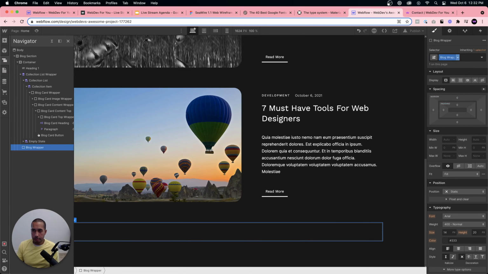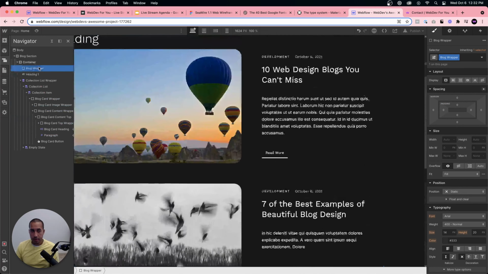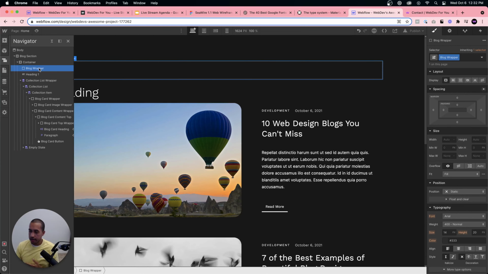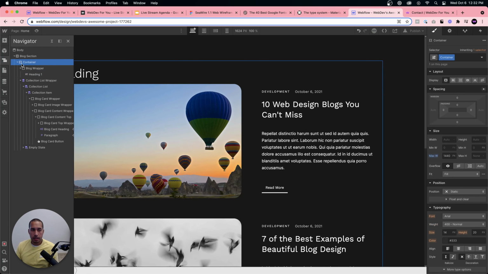So you might notice that I use wrappers a lot, and wrappers just give me the flexibility to apply different layouts to elements inside of a wrapper. So when I use a wrapper, it's because I want to give specific sections different layouts using Flexbox or grid. I always like to leave the container as is. I never like to apply a flex setting to the container because I reuse the container multiple times across different sections on the site. So sections sometimes differ, but the container I like to keep the same across the entire site.